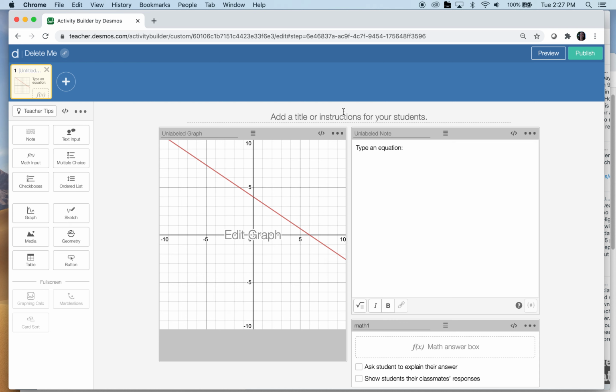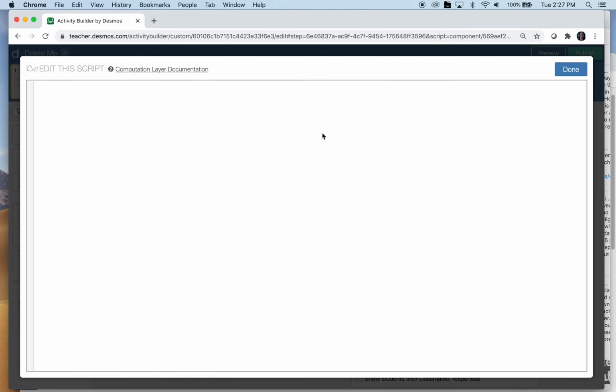Now for the graph computation layer. So let's go in there. And we are going to grab that function, which we called f. So type in function. Oh, it pops up for me. And we called it f of x, so put an f there. And now this will be a simple function.